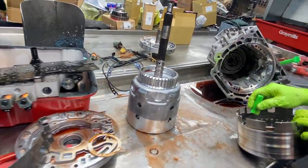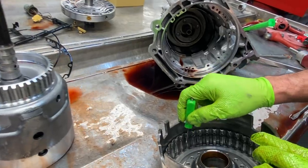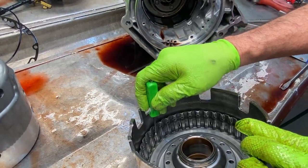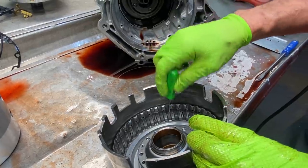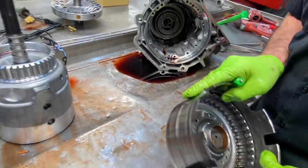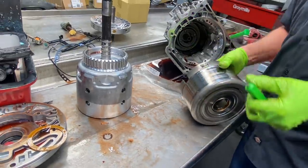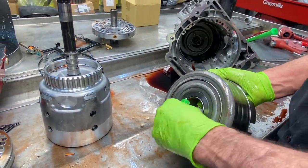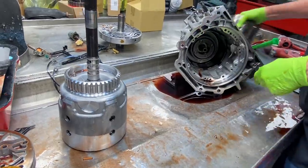You definitely want to look down in here, make sure you're not seeing any grinding marks or where the steels have been grinding themselves in here, putting indentions all through here. Make sure it's nice and smooth. Check your bushings, all this up through here where your new rings are going to be running. Like I said, we got two drums to pick through over there.